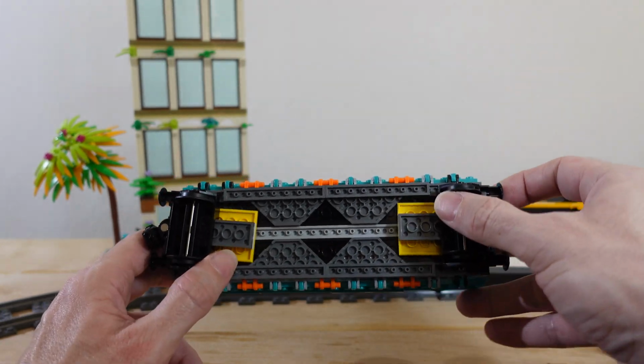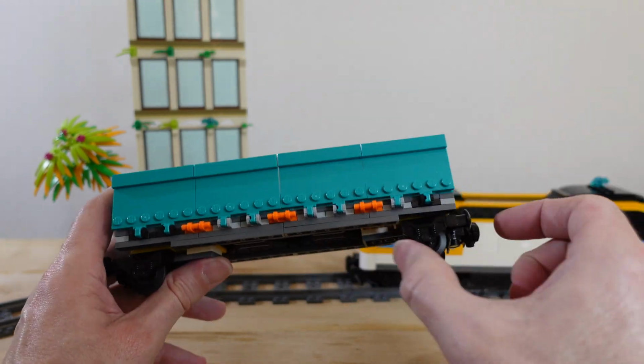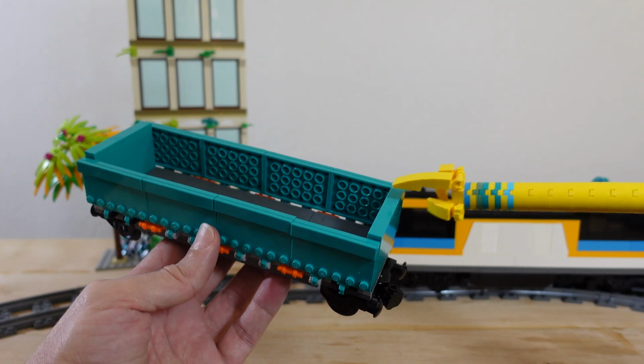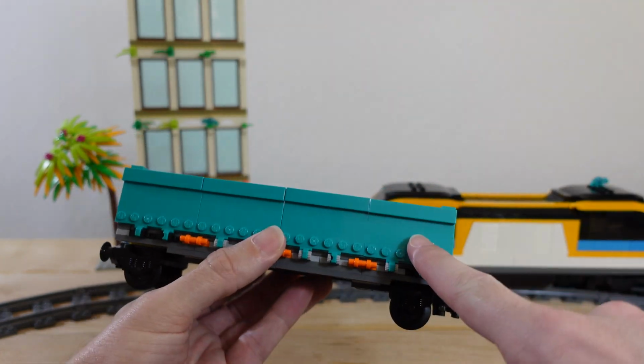So yeah, and then I had to make the wheels pivot because this train car is actually longer by 6 studs compared to the original. I didn't want to bother with the ends folding down. Plus I didn't have any more of these.